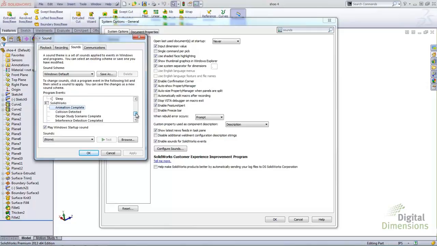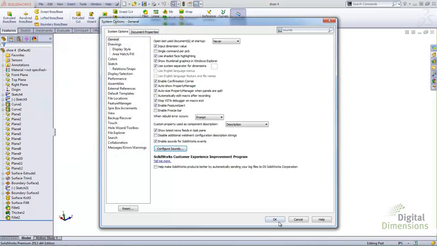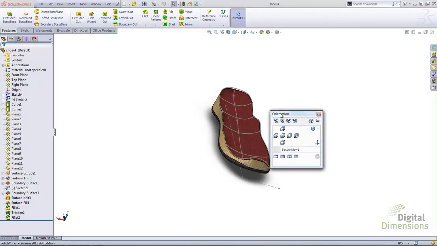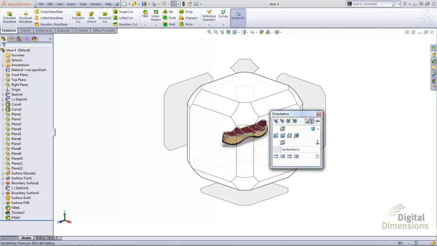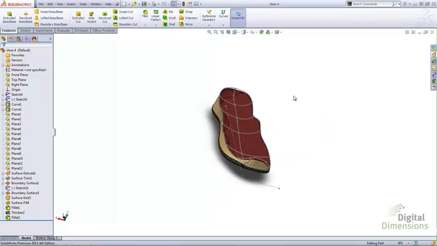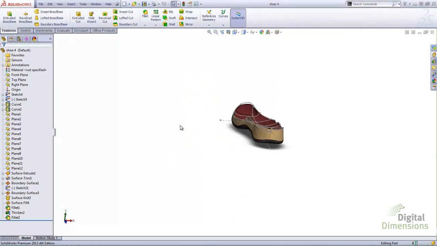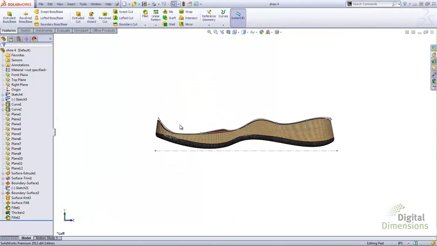In SOLIDWORKS 2013, we've also seen a unique change to the way that you can orient your views. This new change is called the View Selector. The View Selector can be accessed by pressing the spacebar to access the orientation window and selecting the option for the View Selector. Toggling this will toggle the cube that appears when you open the view selections. Clicking on any face of the outline cube will orient the model so you're normal to the selected face.